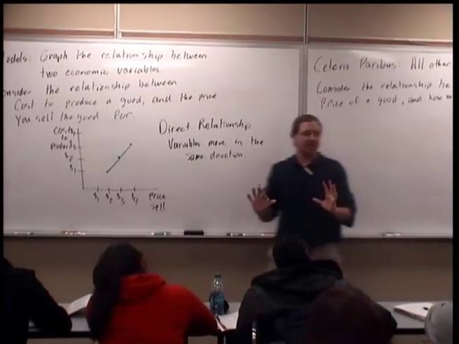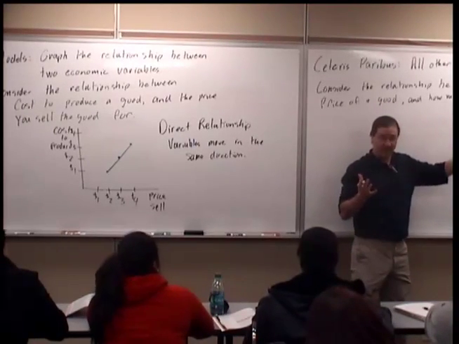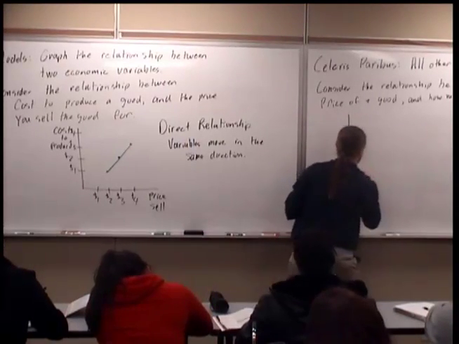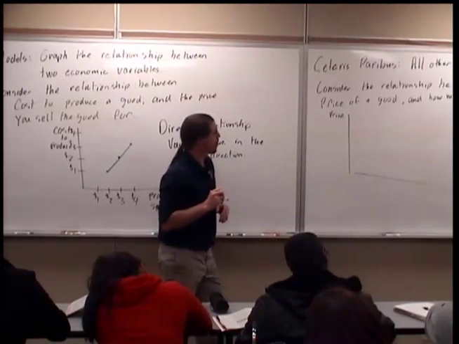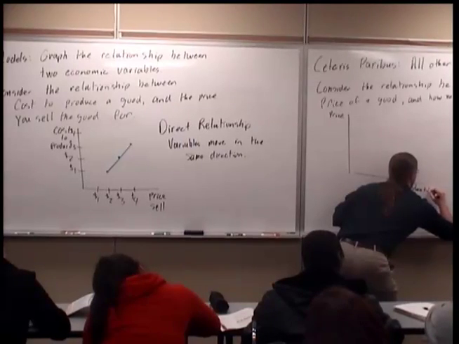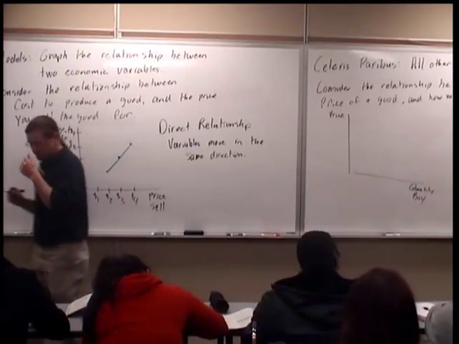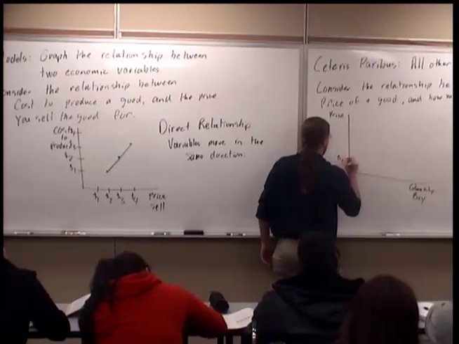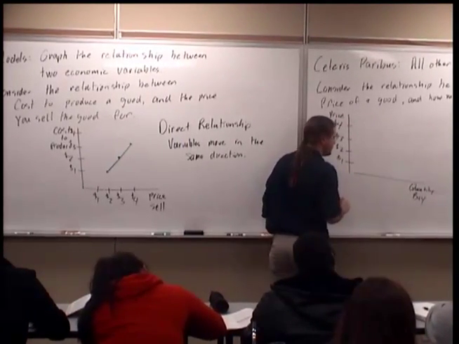So the only two things that we are going to consider changing is the price of it and how much of it you buy. Price and quantity. Very classic economic things to study. So let's put the price over here and put down here quantity that we buy along the bottom. And again, let's keep it relatively simple. $1, $2, $3, $4.